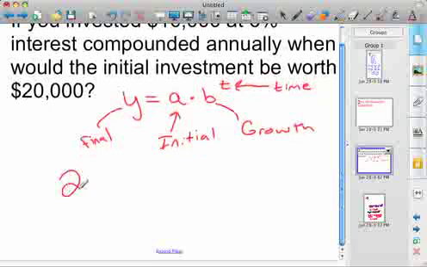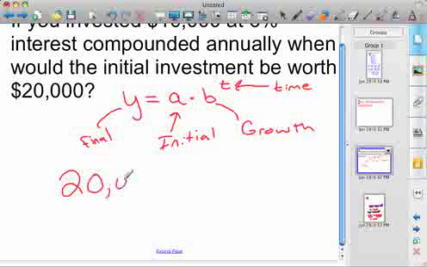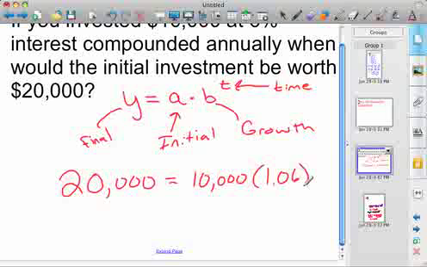So I start plugging in things, and so $20,000 equals our initial amount of $10,000 times our growth rate of 1.06 to the t power. The 1.06, that growth, that means 100%, you're going to get 100% of your $10,000 back each year, plus 6% of the $10,000, so you're going to get some interest every year.